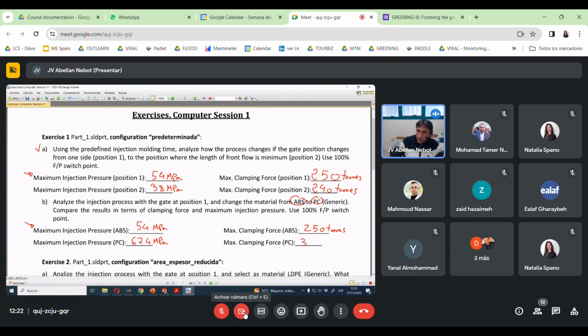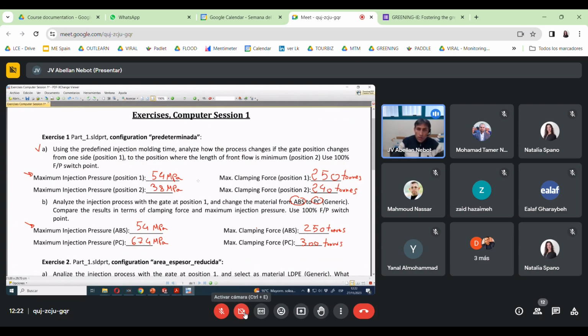So we can see that for exactly the same part and exactly the same gating changes, with this difference just from the change of the material from ABS to polycarbonate. Polycarbonate is more difficult to be injected. ABS is quite simple. Okay, so this was the first example, the first exercise.